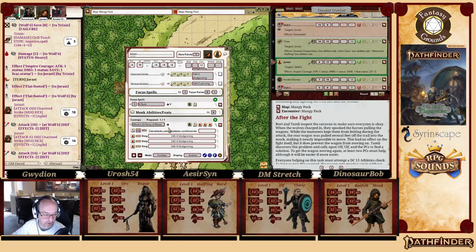And the way I set this up, I don't know how else to do it. If you look at your Flurry of Blows under your Actions tab, under Monk Abilities and Feats, I set up three different damages. If you hit the little magnifying glass, you'll see them all. Since you didn't critically hit, you'll do 2d6 plus 4. That is correct, and that will be the right damage for the player. Perfect. Just hit that little one. Yep, you're good.